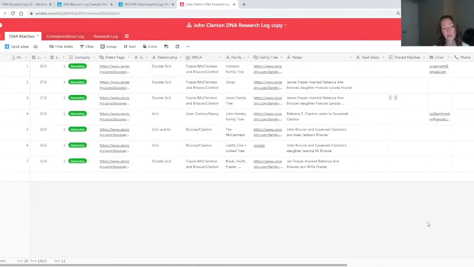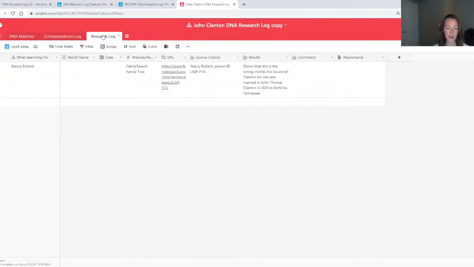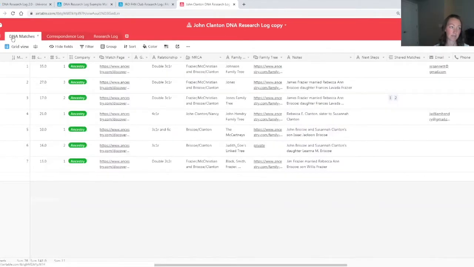I was using a regular spreadsheet to keep track of all the DNA matches that I was working with on a particular case. And the list of matches got quite lengthy. And so I was a little bit frustrated because I was entering a lot of information about the match. And then I was having to enter some information about the emails that I sent to them, and then also entering information about the searches that I was doing for them. And I was doing this all in a very basic spreadsheet with multiple tabs. And I felt like I was duplicating my data entry because I was adding the information about the match and their name and stuff to each table.